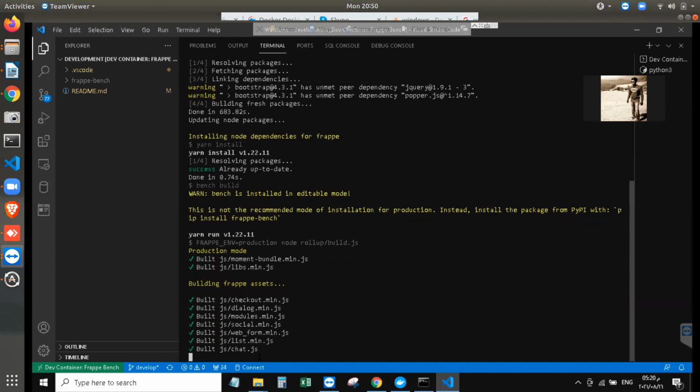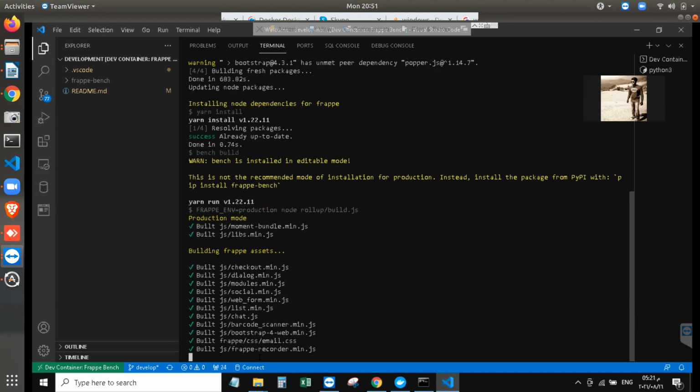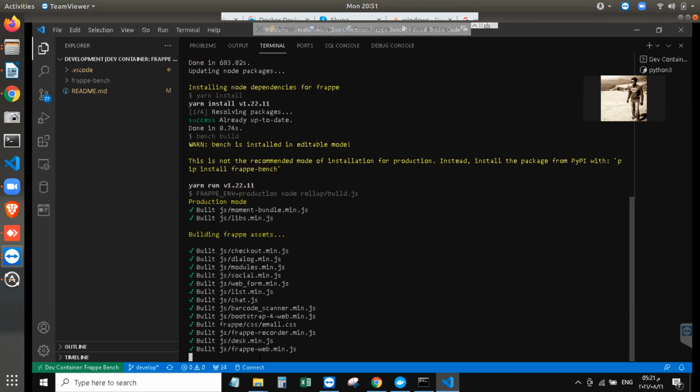We can say the ERPNext installation is about 60% completed. The remaining 40% we can do in the next session. In one single day, maybe we cannot finish. Tomorrow we can take this opportunity once again and try to finish the other stuff, and also we can show some other commands. What all commands are available, and what we can do with those commands, I will show in the next demo.